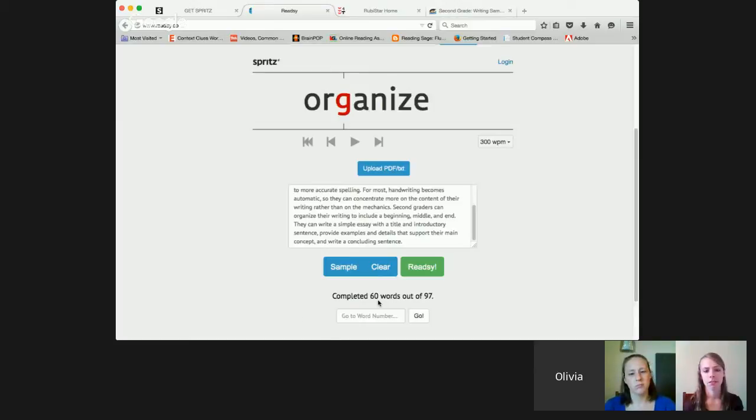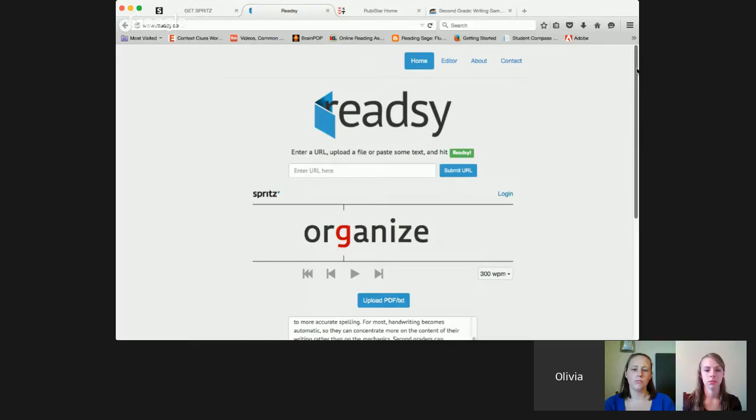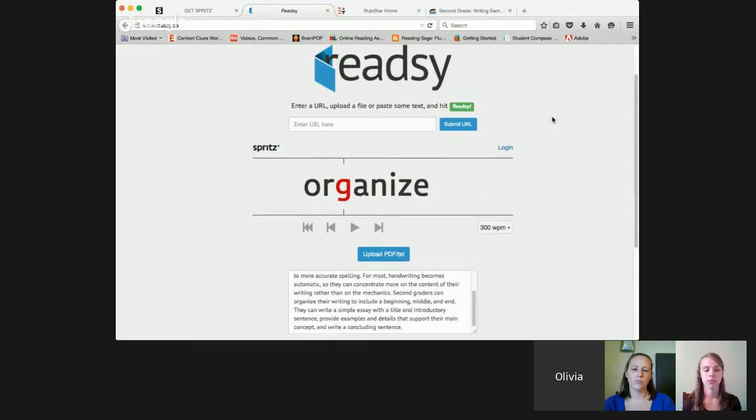And for a teacher, down here, it shows you how many words they've read, but of course, you're not sure if they're reading it correctly. That would be a downfall. And also, you can adjust this words per minute, but right now it only lets me go to 200, which is pretty fast. The 50 is blocked out for some reason, so that's still pretty fast for a kid to have to read. But overall, I think it's a pretty cool technology just if I wanted to break something down for a student and assess how they're doing.